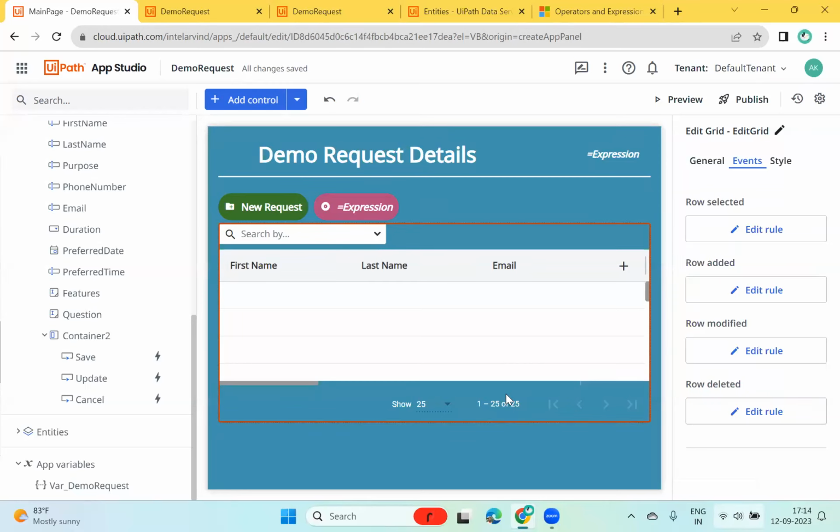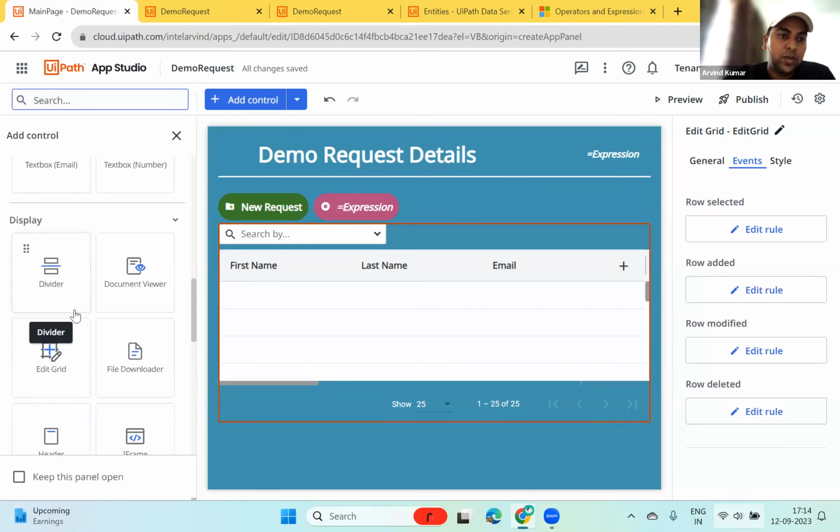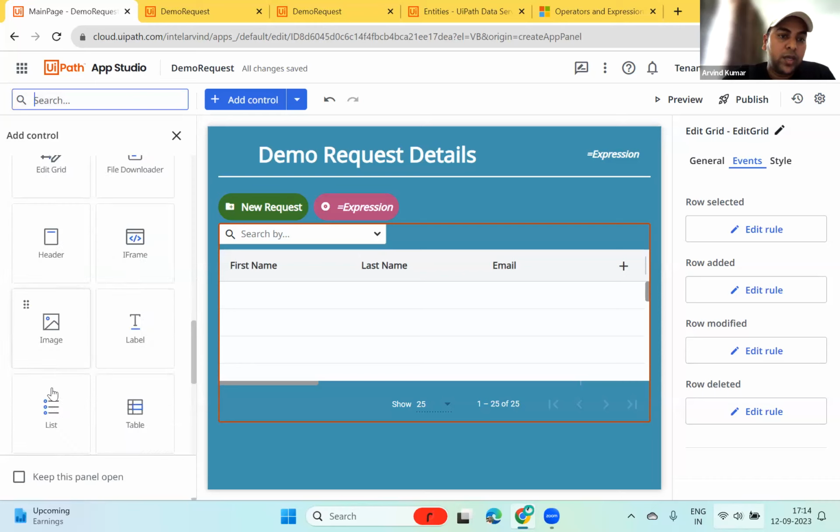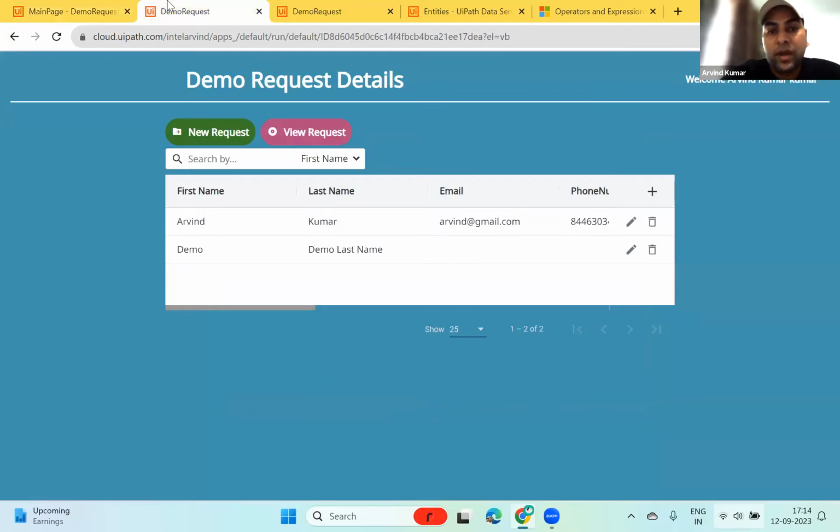Anyone? Yeah, hello. Yeah, go ahead. Is edit grid available, like, does it also replace the table control, or is it different? Edit grid control is different. Let me go and show you. This is the edit grid control display, and this is the table control. It will work similarly, but the table control does not have features like sorting or search, or adding a new record, deleting or editing a record. So you have to go a different approach, right? But edit grid will allow you to do inline operations for everything. Okay.